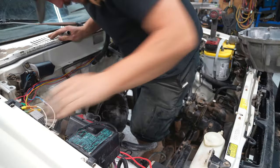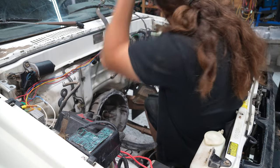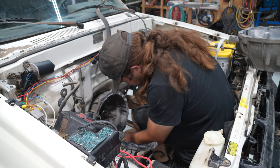All right, let's get this bell housing swapped out. We need to use the bell housing from the 3RZ, the W59. So off this one comes.